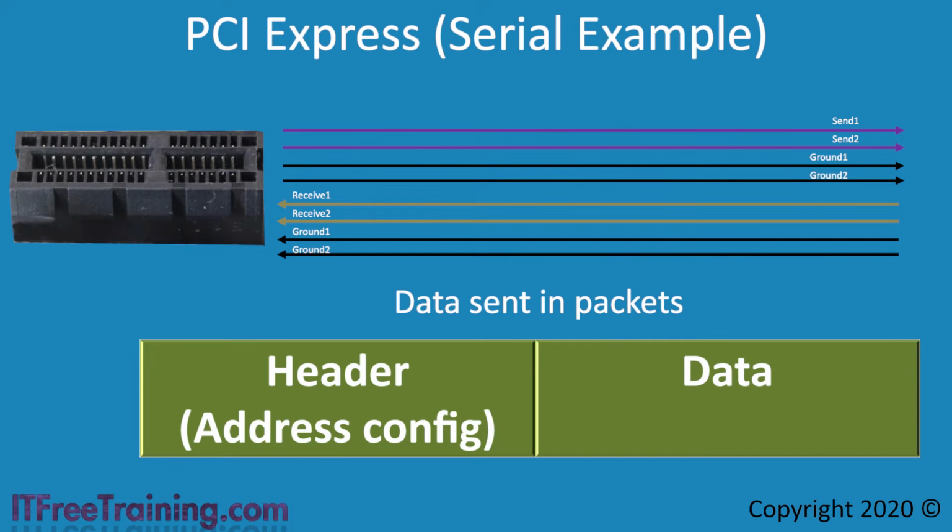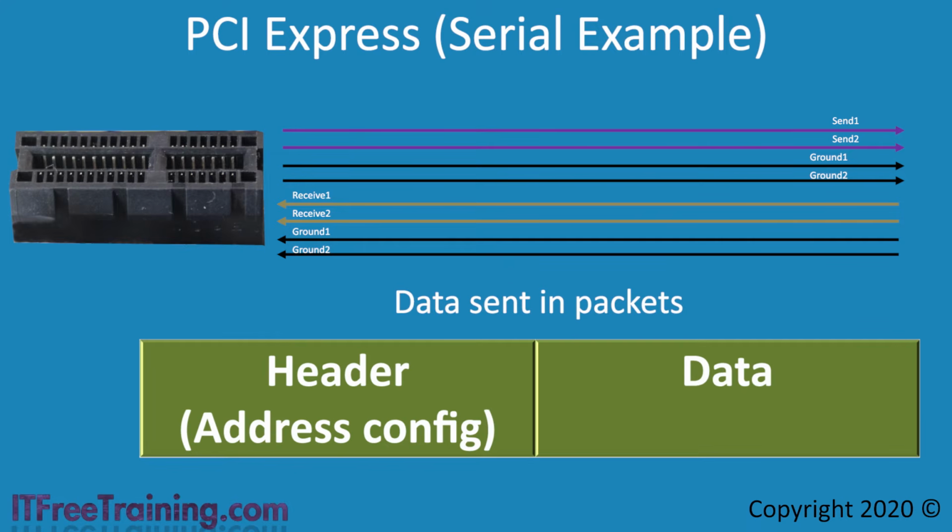All data sent contains extra bits which are used for error checking. The version of PCI Express being used will determine how much extra data is needed for error checking. Having the address in the header means separate wires are not required for the address bus, as would have been required in previous computers. You can see that using serial communication has significantly reduced the number of wires required. If you want to increase the speed further, you just add additional lanes.